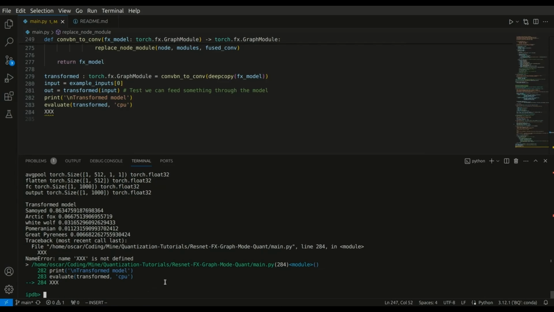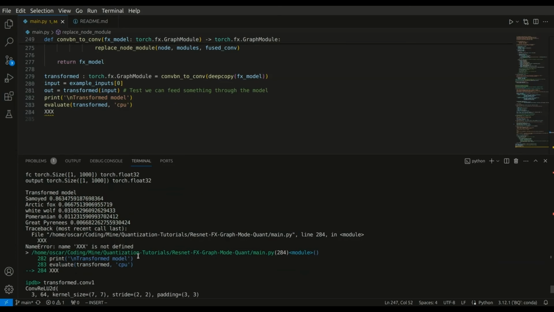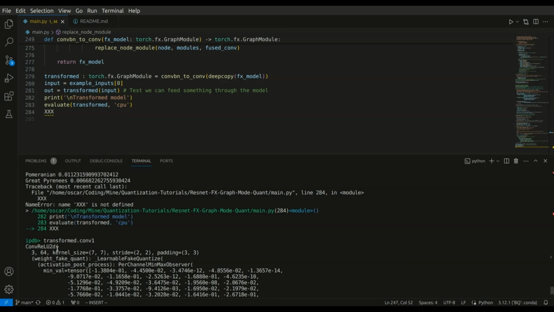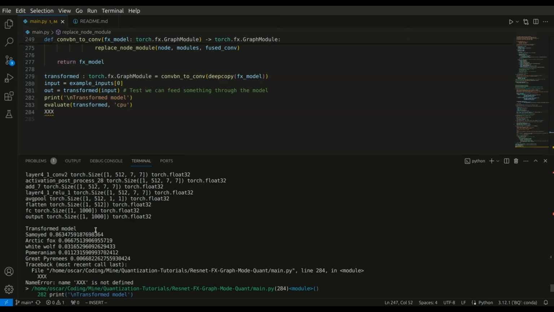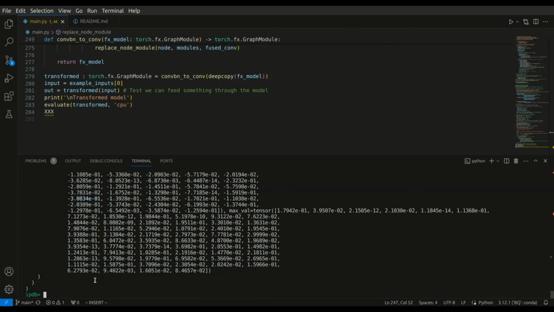Okay, so it's done, and then if we print the transformed model, we can just look at the conv one, right? We can see that now it's not a conv BatchNorm relu 2D anymore, it's just a conv relu 2D, which is super cool. And if we now test this transformed model, it does just as well as it did before. It does just as well as the layer that had the BatchNorm in it, because we did the fusing correctly. Like we updated the statistics correctly, and all of the BatchNorms are now gone, which I think is super cool.